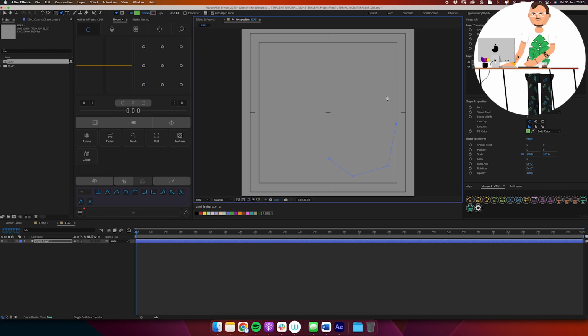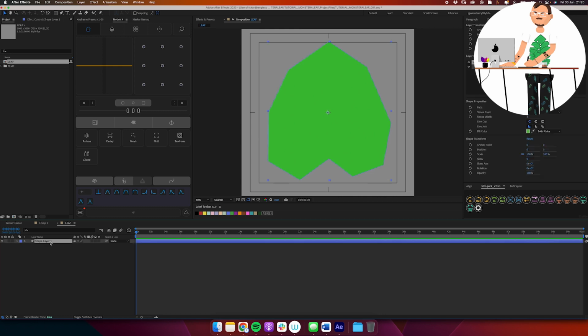Alright, we're starting off with the pen tool and just drawing the general shape of the leaf. And I'm just clicking on these points. I'm not using any fancy Bezier curves for them. I'm just doing the very rough shape with hard edges, and we'll go ahead and fix that using an effect or a modifier, I think it's called, on a shape layer. So we'll find the round corners.